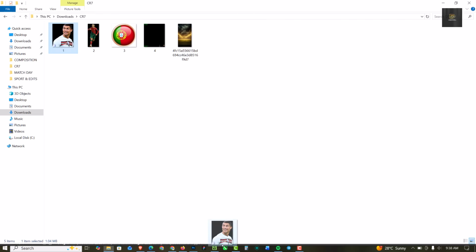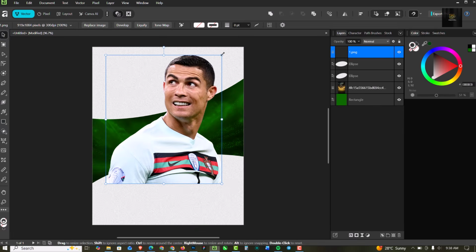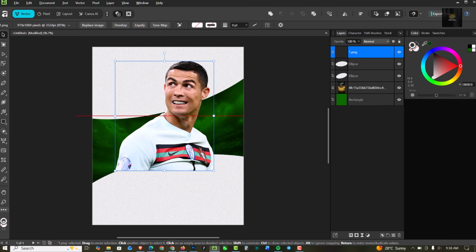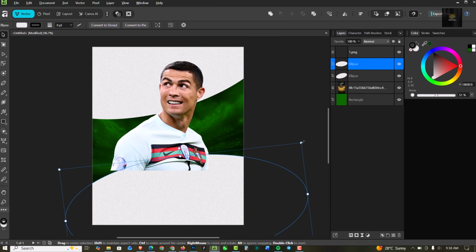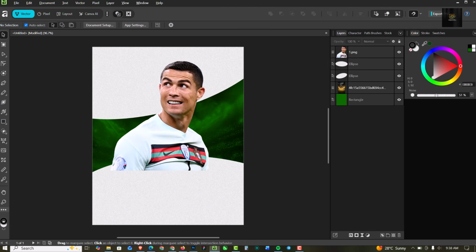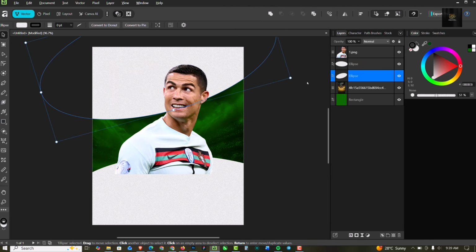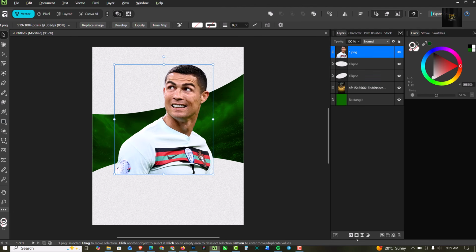So the next thing I'm going to do is bring in this image here like this. And I'm going to make a few adjustments to it, like reducing it like this. That's the first thing. And I'm also going to position this well. Let me rotate this. Rotate this. Move this upward a bit.